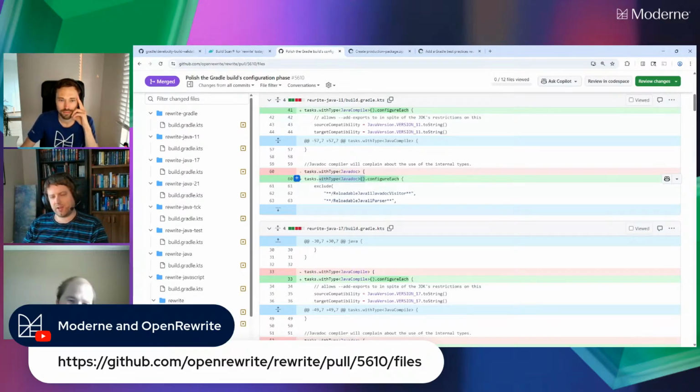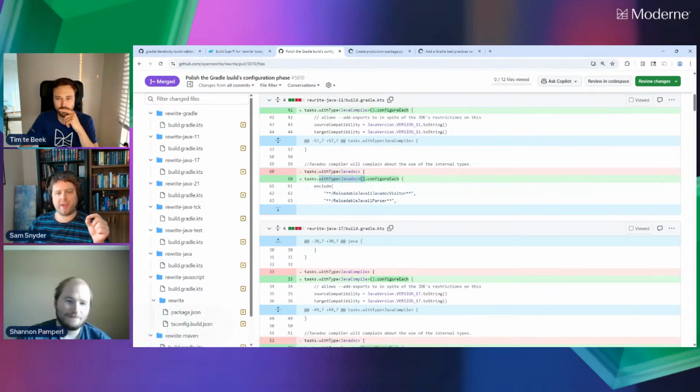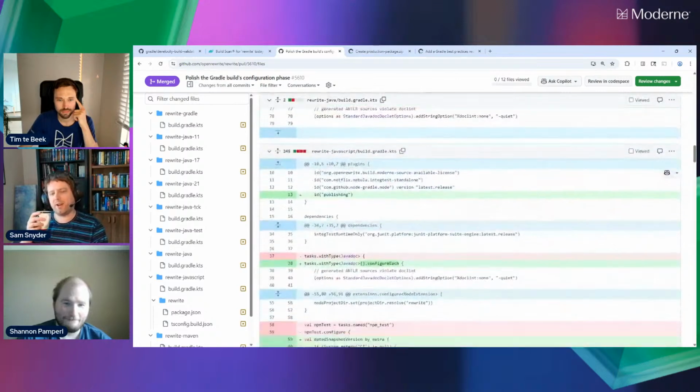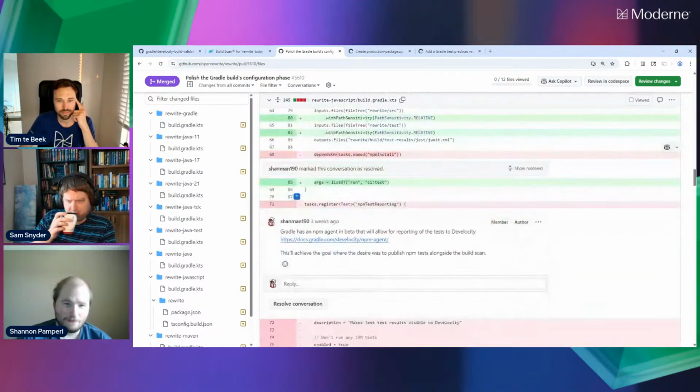But if you use configureEach, then the closure, or the lambda, whatever you want to call it, is just stuck in a list. And then when it's time to actually run the task, the configuration is applied to it at the last minute. One of the things about this kind of lazy evaluation pattern is that if you eagerly resolve one thing, you can end up eagerly resolving a bunch of things along with it. So you kind of have to be lazy about everything everywhere in order to avoid eager configuration costs.